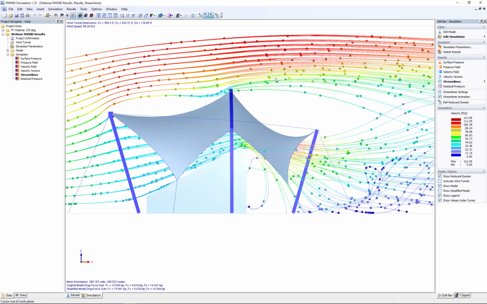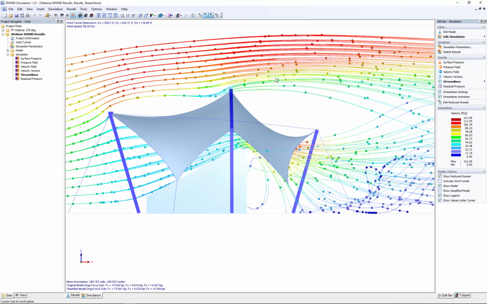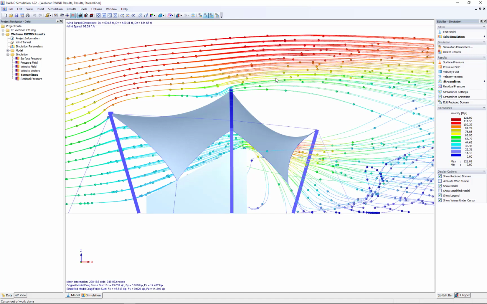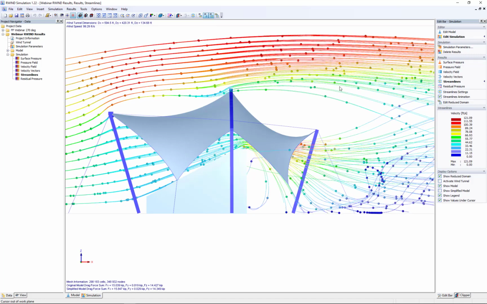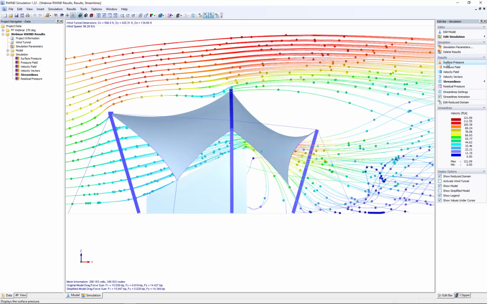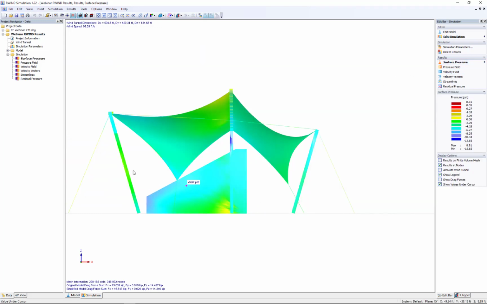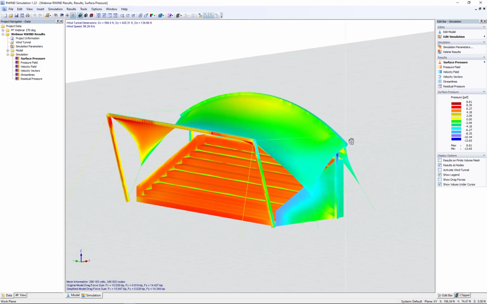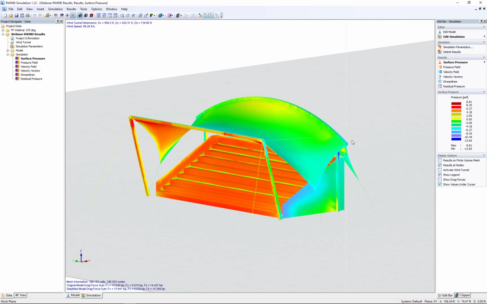So pretty powerful, again, in just understanding the influence of additional adjacent structures, or in this case, it was underneath our structure, and how the wind loads will be affected. Now, ultimately, like I said last time, the surface pressure is what's going to be most important to us. We can export this information back out to RFEM, and maybe we have 3 additional load cases for wind loads to consider the addition of this seating structure below it. So quite powerful, again, in how we can use RWIND simulation integrated within RFEM for wind design.